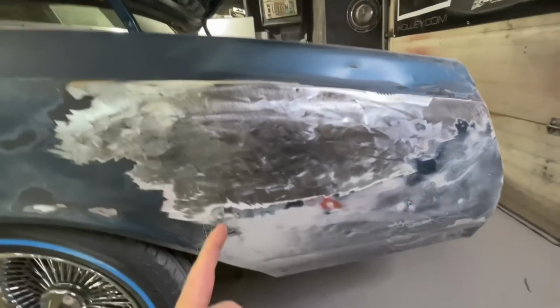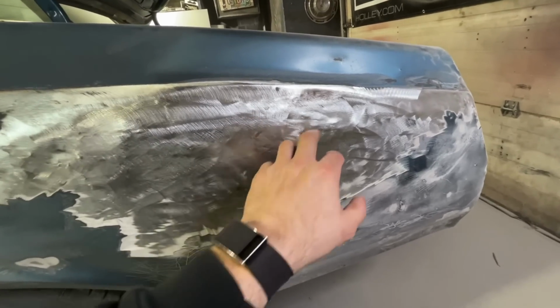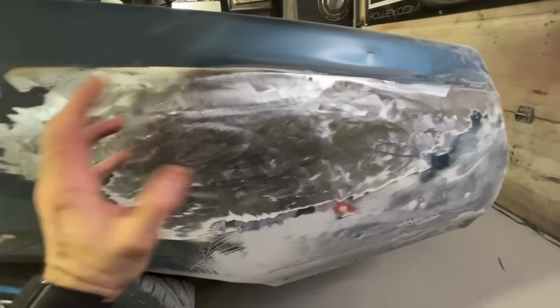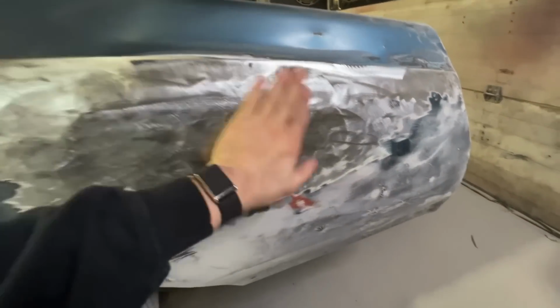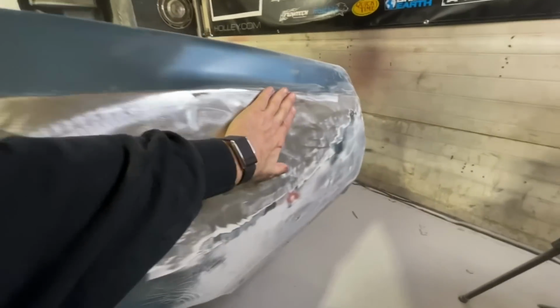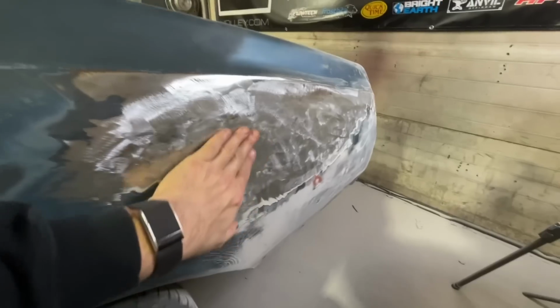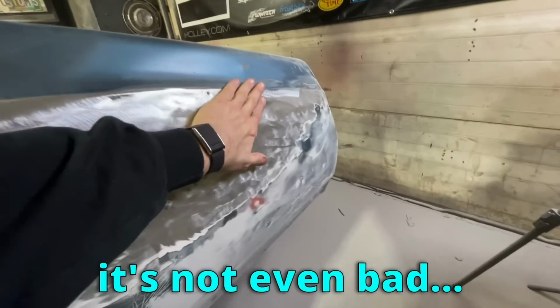The most upsetting thing about this: one, they just put the Bondo straight over rust. So you could tell it was already rusted when they put it over. It's just surface rust. They could have just cleaned it up. It's not even that bad. This could have easily been hammer and dollied out, but they just wanted to cake it on like a 1/2 inch thick in some spots. But I mean, it's not even bad.